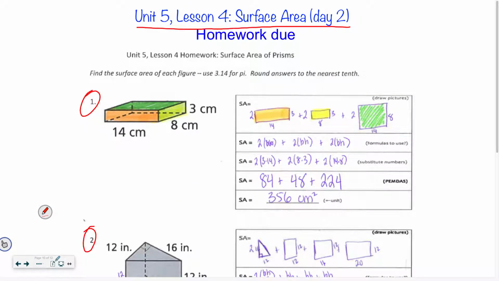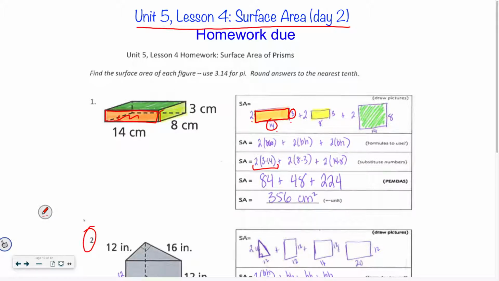So the first question, we have a rectangular prism, or cuboid, some folks might call it. It's basically made up of 3 pairs of the same rectangle. This first one here, I colored orange. That rectangle is 14 by 3. So therefore, you're simply going to do 2 times 14 times 3 for the area of the 2 orange rectangles. There's an orange one here in front and an orange one there in the back. Each rectangle has its own pair.